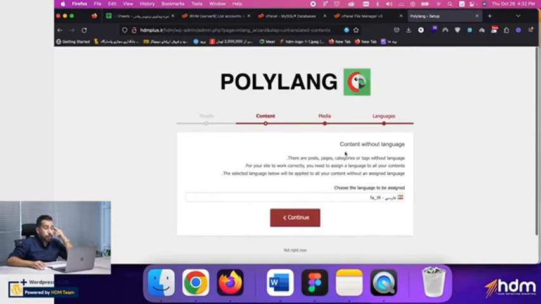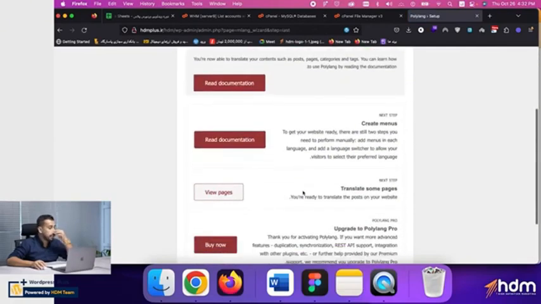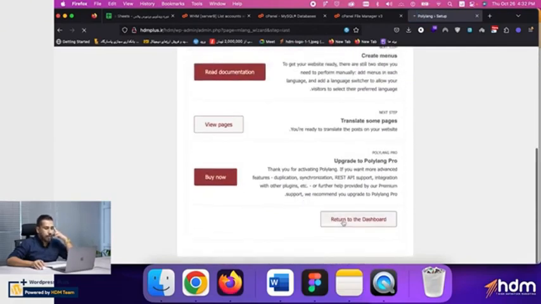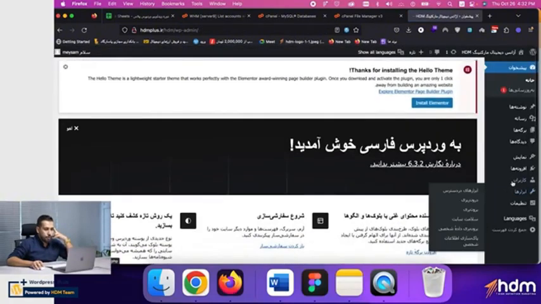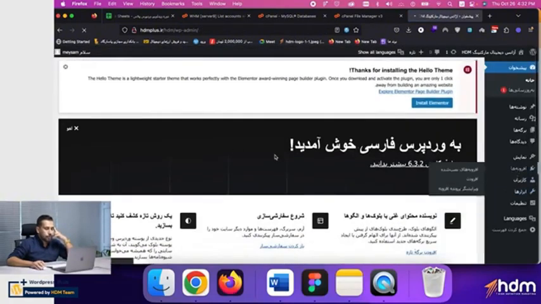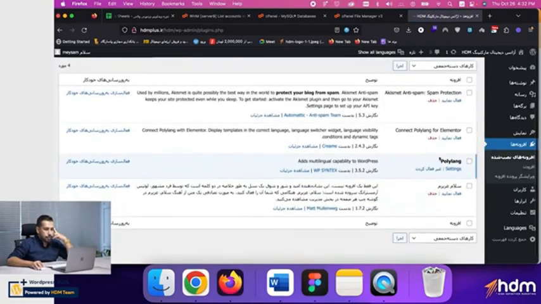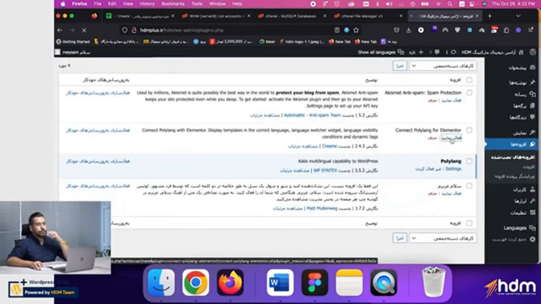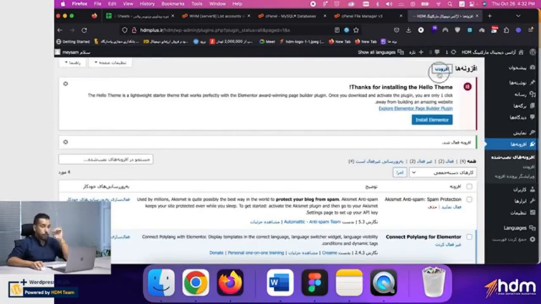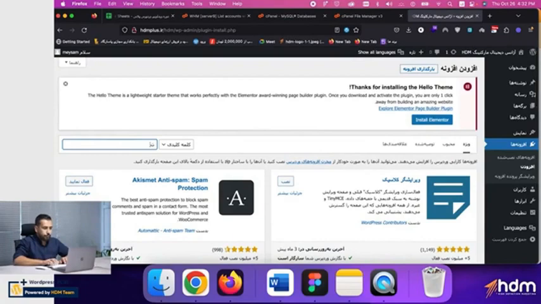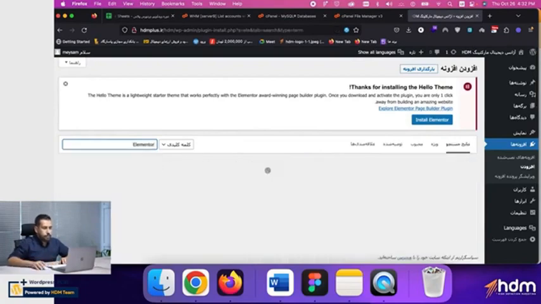Oh, it says which content exists. At what time should I even say all the content if it exists? Because for us, WordPress itself has nothing, or they are in Persian. We are ready to start. We are going back, guys, to the dashboard, and then again to the plugin section. We activate the Polylang plugin and Elementor, which is paid. And then we move on to our next plugin, which is the Elementor plugin. We also install the Elementor plugin.